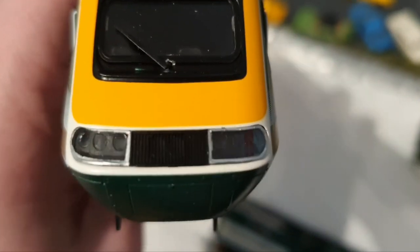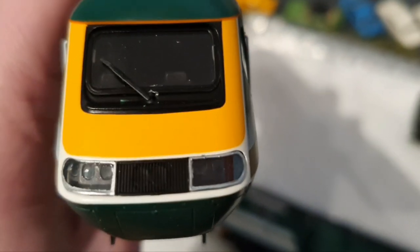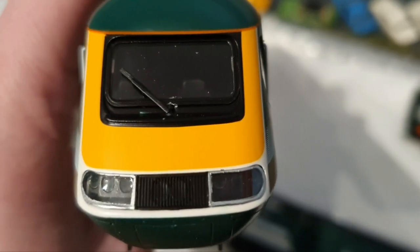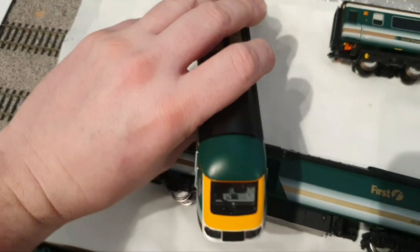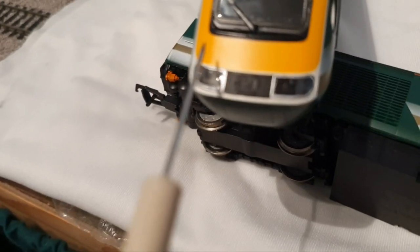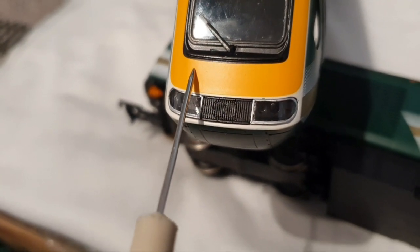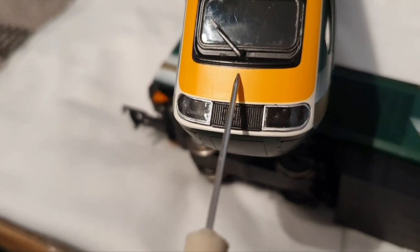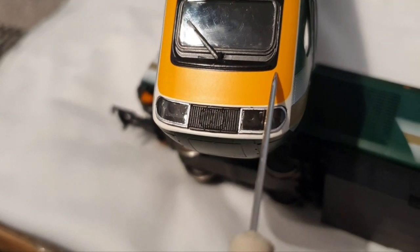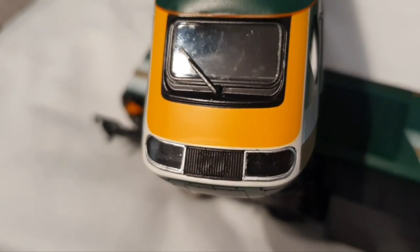Now we move on to the front. That black surround should come down in a curve into a point. I don't know how I can show you this, but I'll try my best. So in real life, if you pull up pictures of these, that there comes down into a point in the middle and then comes back up there. So that's another mistake they've made, which is quite disappointing.